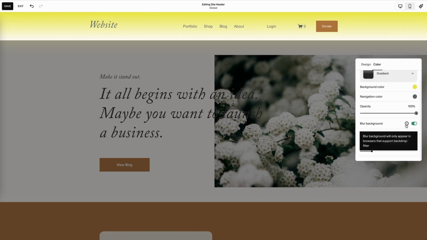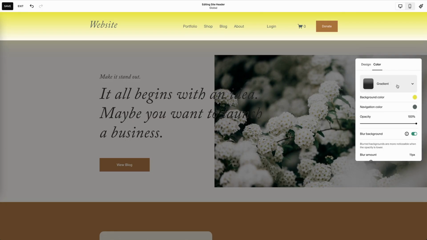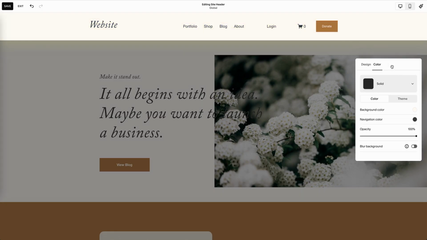And then blur background, and this is just going to blur things. Say you have a full width image for your background here, it's going to bleed up into the top, so it will blur everything right in this section here. And then you can adjust the blur amounts for that as well. And then there's solid.